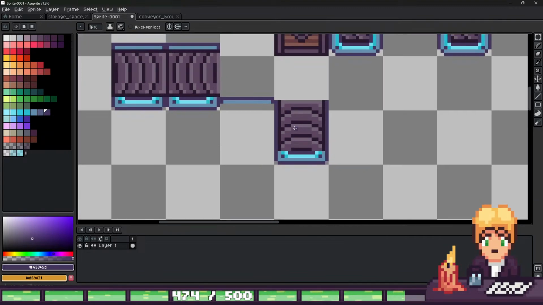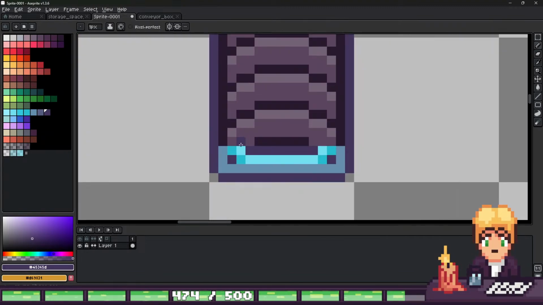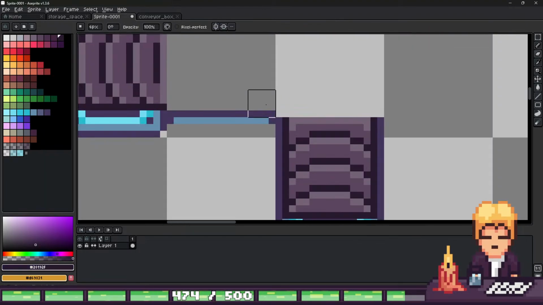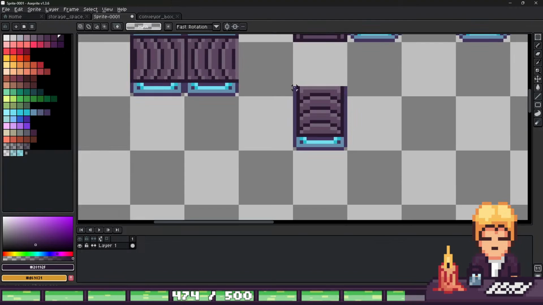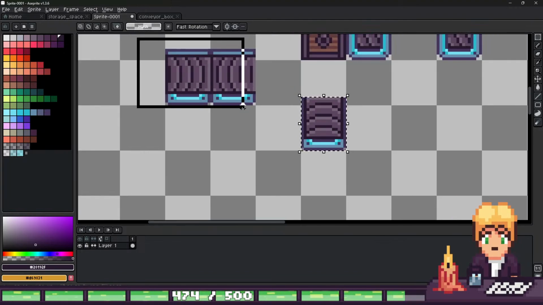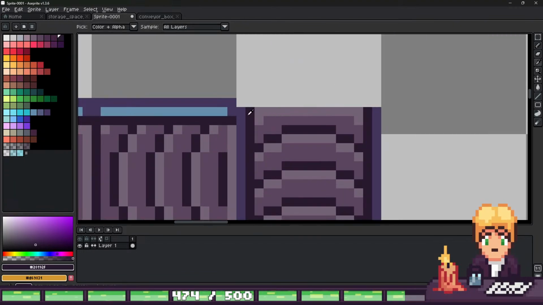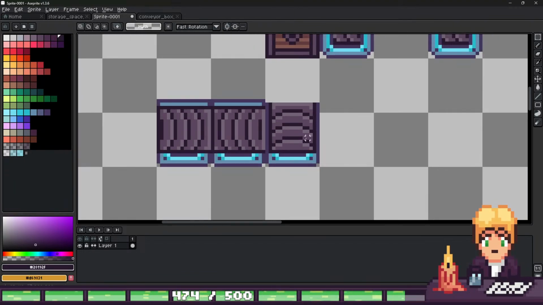Right now I'm thinking maybe we'll just keep it this way. Oh, we need to make it 1 pixel larger.